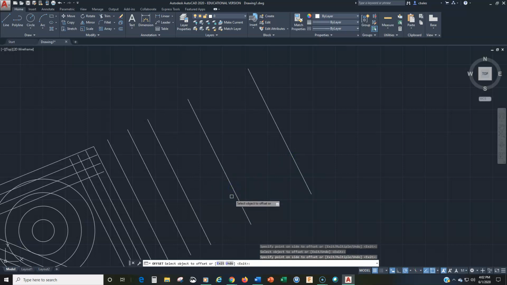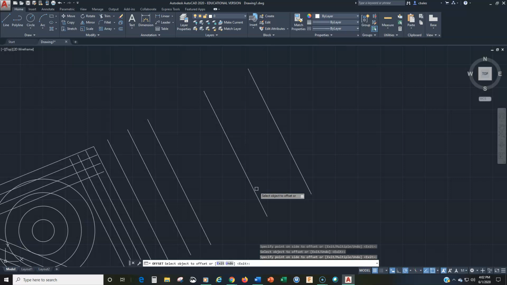Now if I hit enter or the space bar to close the command, and then hit enter or space bar to bring the command back, is that option, the erase option, still active? Well, let's see. Let's type in a distance of 1, and we go like this, and sure enough, it's still on. So this is an important feature with options. Sometimes when you turn options on, you actually have to turn them off again, okay?